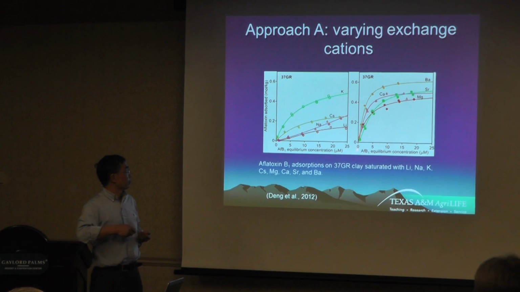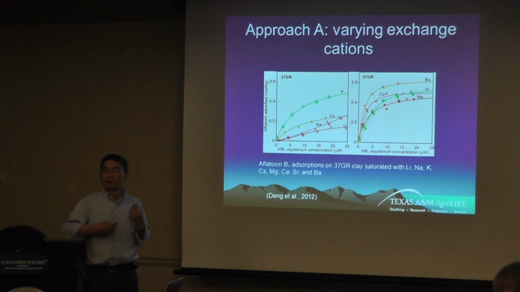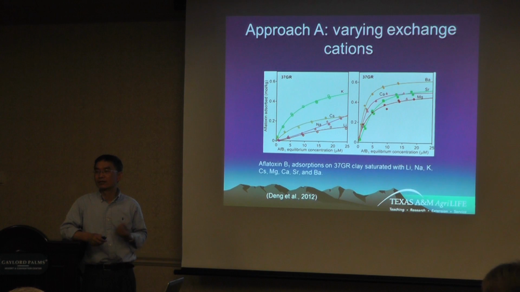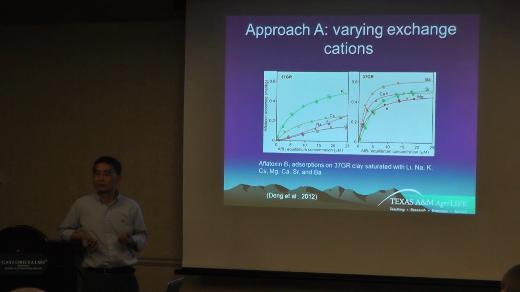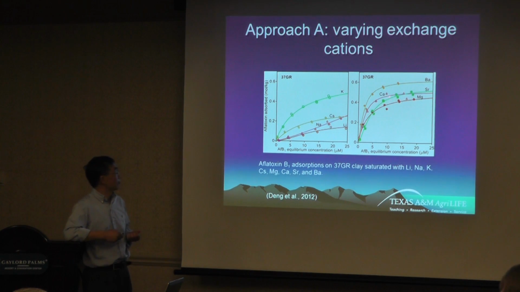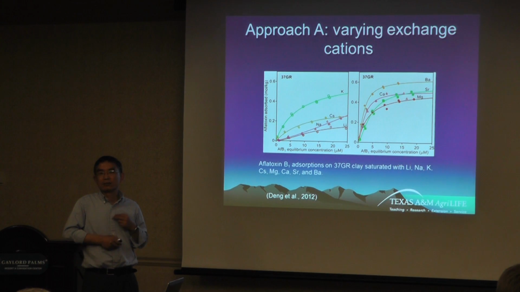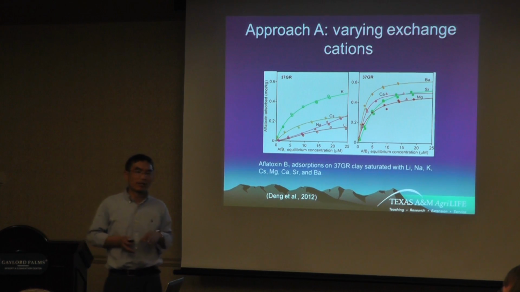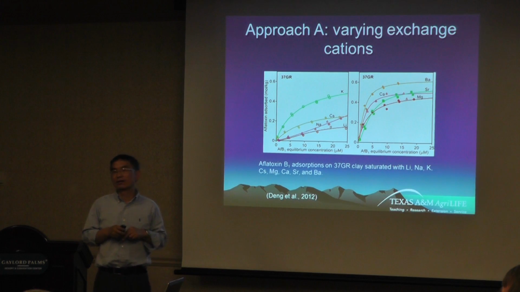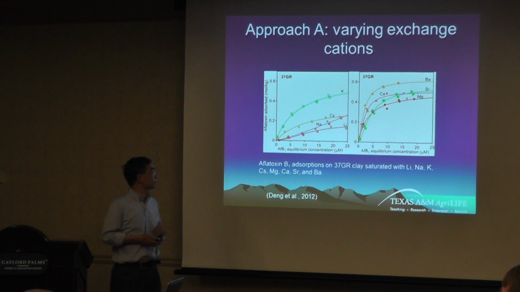From this diagram, we can see barium is the best one among all those 8 cations we have tested. But the barium cation is a toxic compound, so in practice, people will not use barium in such a place for animal feed or for human consumption. So the calcium one probably is the most practical one. In the following slides, I will just focus on those 2 cations, calcium and barium.